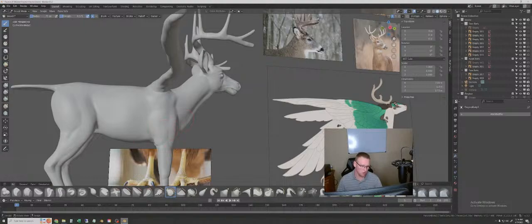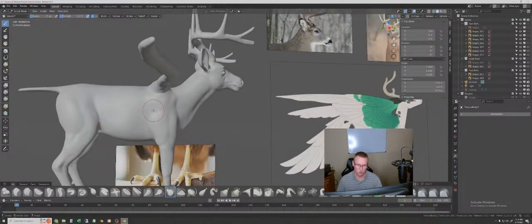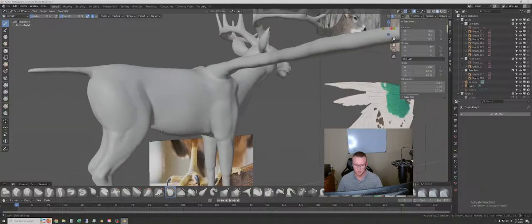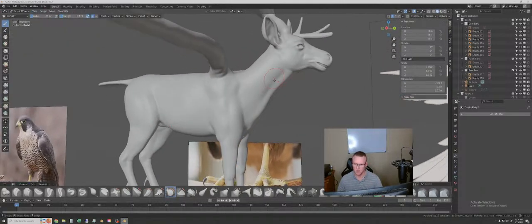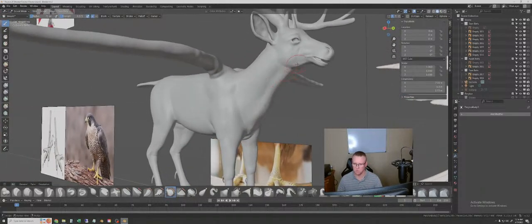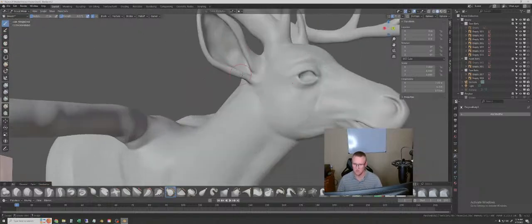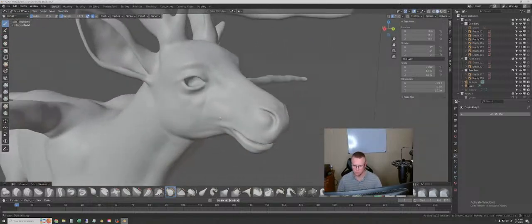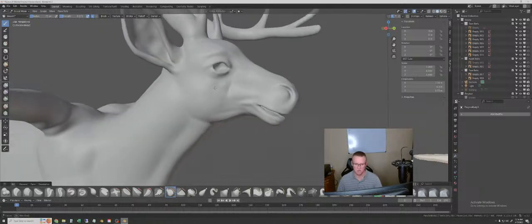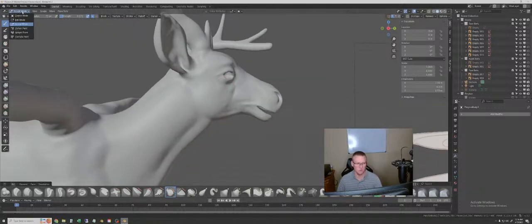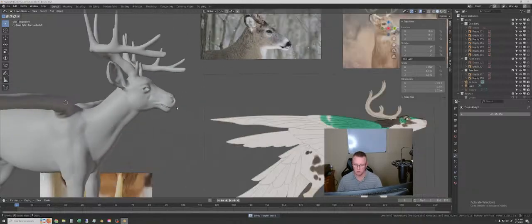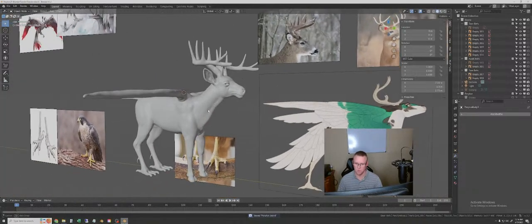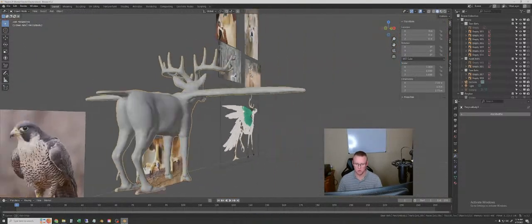Because with this kind of model, I'm just going to end up throwing fur on the whole body. So I really don't need to get too much detail on little tiny muscle details. Lips and stuff may not even be visible because of the hair, so we'll see how much more sculpting we even need, but I think it's looking pretty cool.